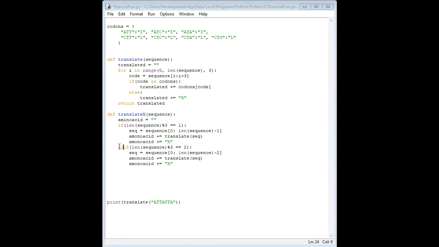Then I just replace it, it has to be elif, right? Else if the 2. So if there's one character at the end, I want to cut it out and replace it by an X. If there's those last 2 characters at the end, I want to cut them out and then replace them by an X after everything. So if I were to run this, it will just give us the same thing. Let me just say X, then ATT, I'm just gonna give it the same thing. So I'm gonna call it with this, then run it.